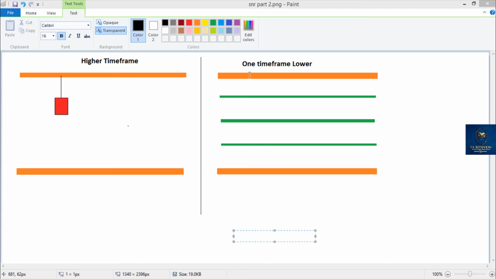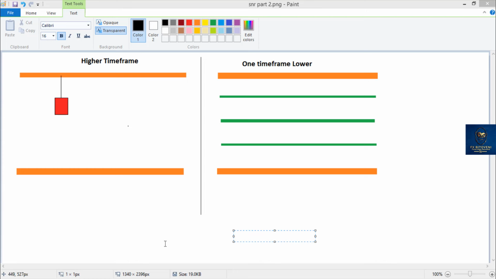For example, if you choose monthly time frame, then you must use weekly time frame to confirm direction. If you use weekly time frame, you must use daily time frame to confirm direction. If you use daily time frame, you must use 4-hour time frame to confirm direction. And then 4-hour time frame is for entries. 4-hour support and resistance are for entries, so you have to understand that. And once you are on 4-hour time frame, you can easily switch to 30-minute or 5-minute for entry. Hope you understand that.